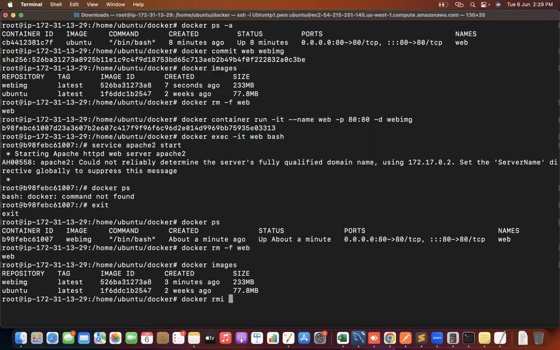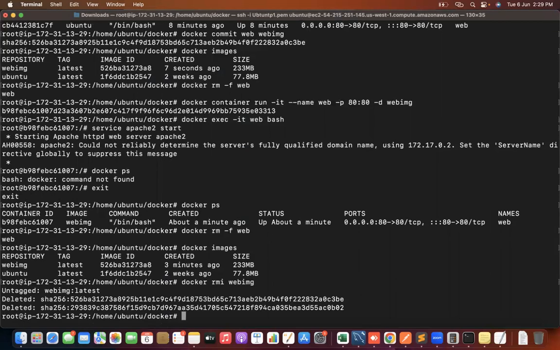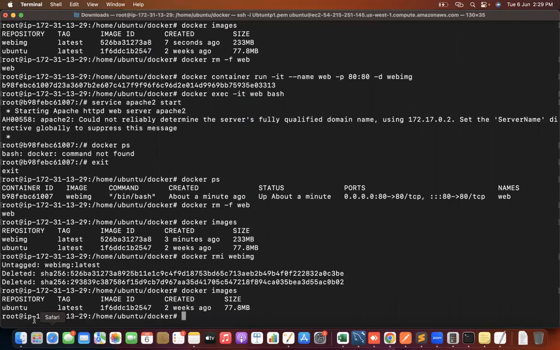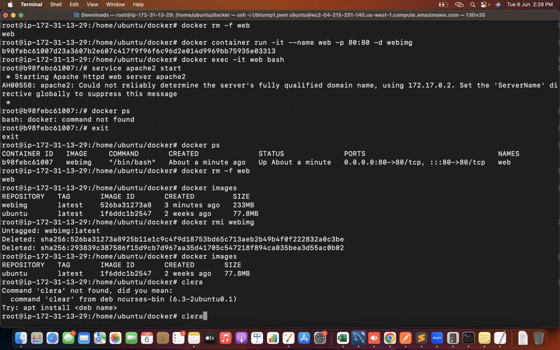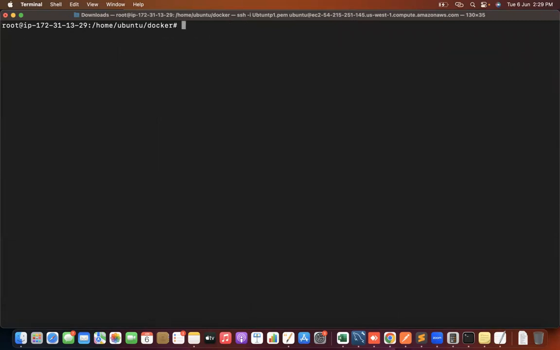I will also remove this image, the web image. Fine. So type Docker images. I have the Ubuntu image. It's my base image. If you don't want, you can remove that also. Say I'm removing that also. Docker images.